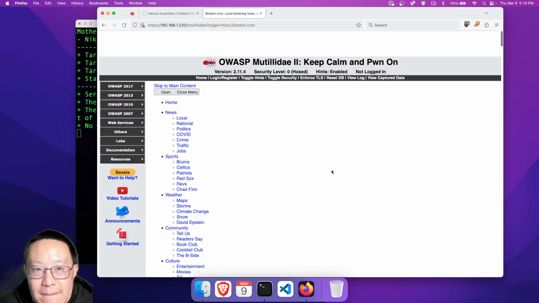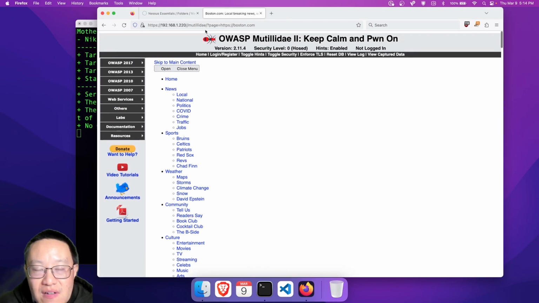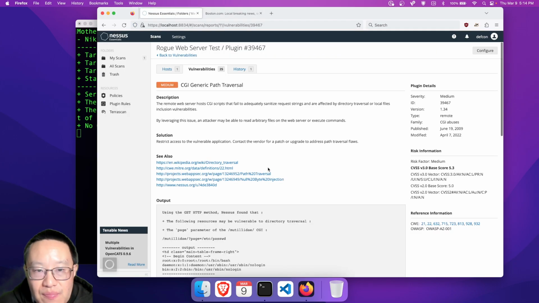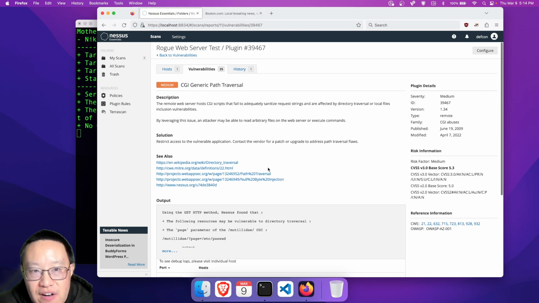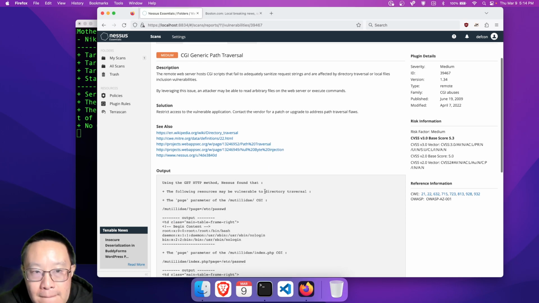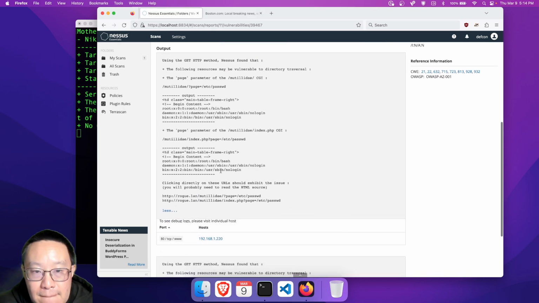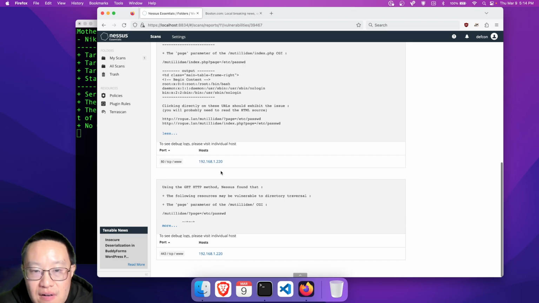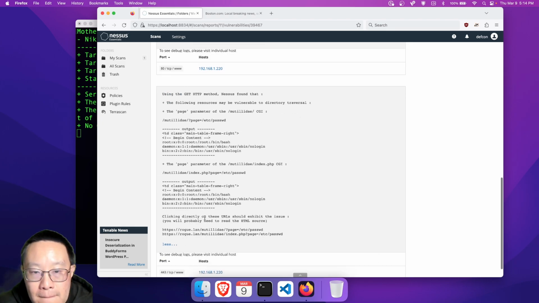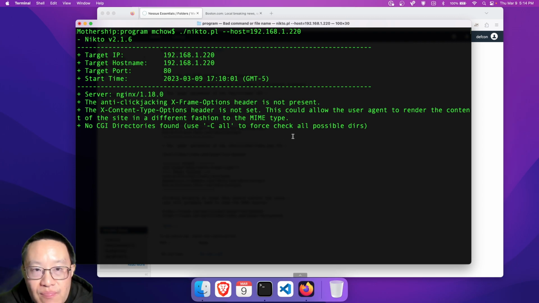Yes. That's a vulnerability. Not good. So that's an example. We had an example of a local file inclusion and a remote file inclusion. And Nessus found it. Yeah, found it. Page, yeah. There it is. All right, that's good.